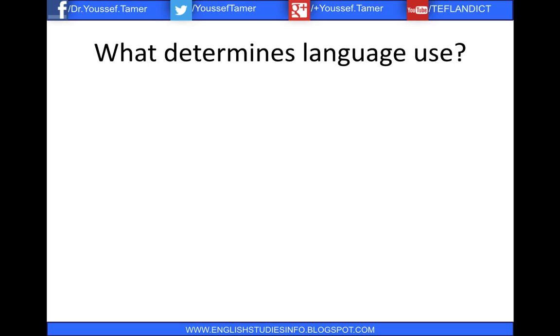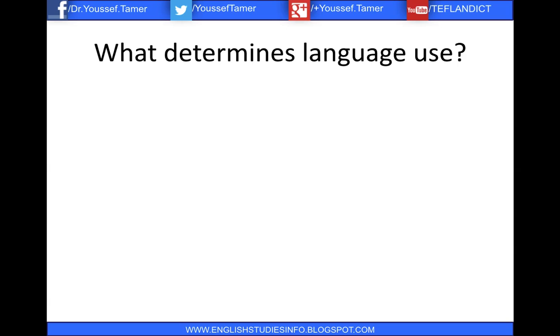Now, in more detail, the variables that determine language. Can I have some suggestions from you before I go into them? What do you think these variables are? Because I have already mentioned them, indirectly you can guess them. But now I will stop and mention them clearly. Before I go ahead with that, I would like to elicit some of them from you.